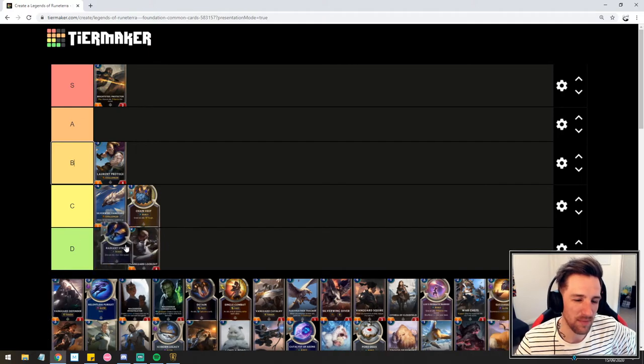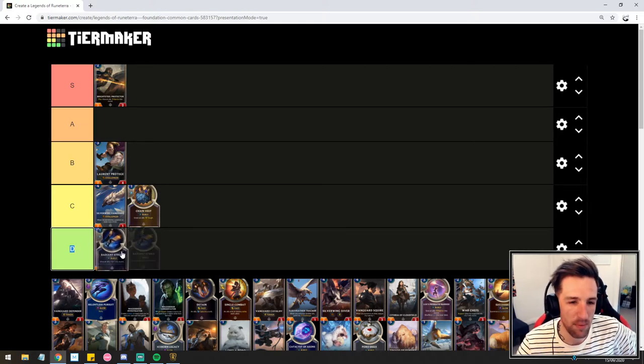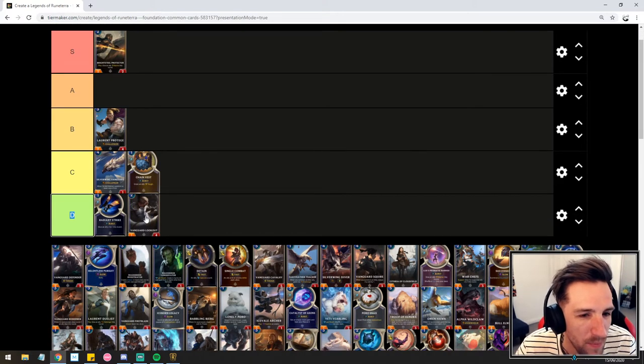Radiant Strike. I think I need something in between C and D, but we'll keep it simple, okay? Radiant Strike is probably just a meme card. I think there's better options out there.